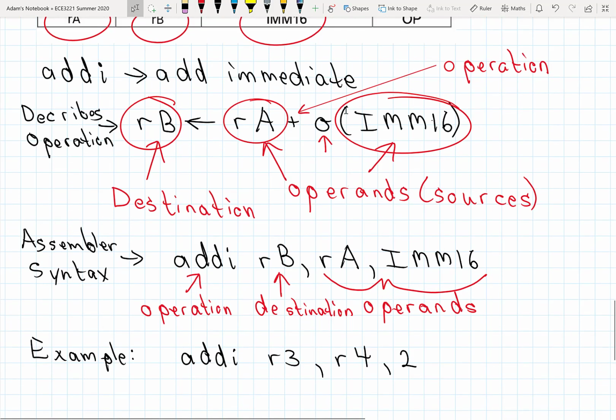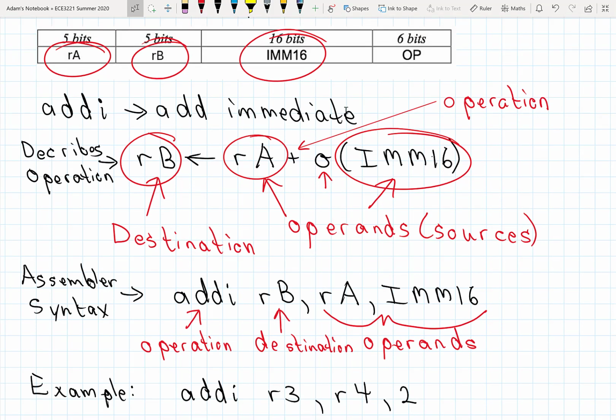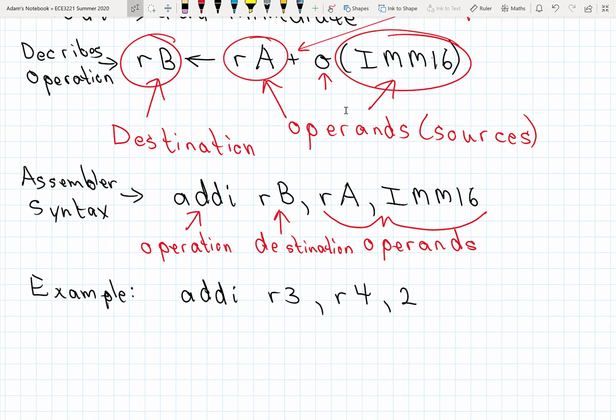But if we look up here at the beginning, what the CPU is expecting is a 32-bit instruction word in this format. So how does that happen? Well, we write our instruction in assembly, and then a software package called an assembler takes the assembly language and generates the corresponding binary instruction word.